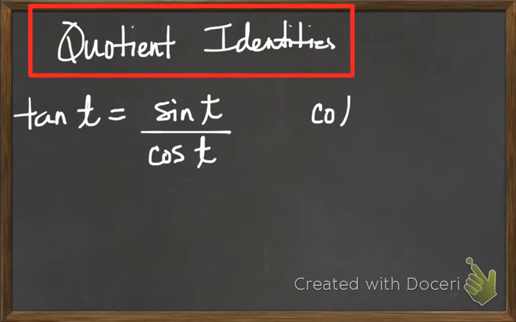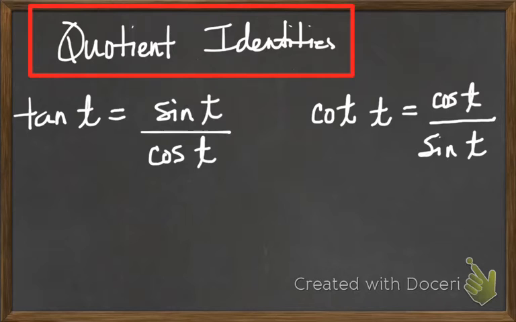So I bet you can tell me what cotangent is equal to. What is cotangent equal to? Since it's the reciprocal of tangent, it's equal to cosine divided by sine. You can say sin, that's not good, but you can call it sin, but it's really sine. People have been sinning in Precal for a really, really long time.